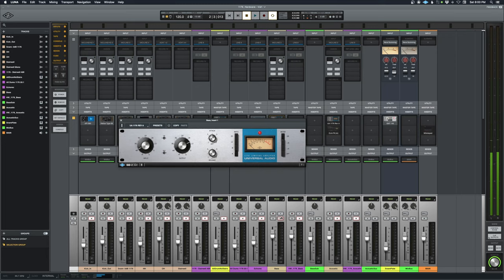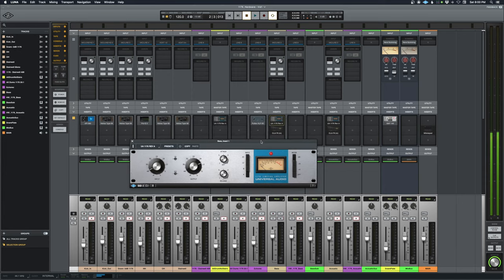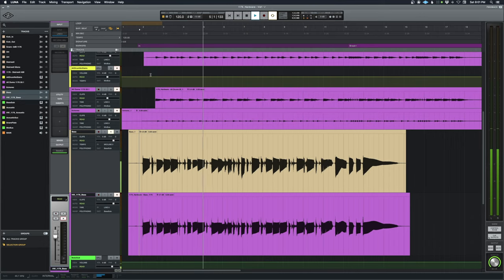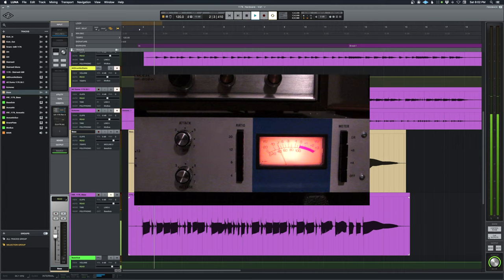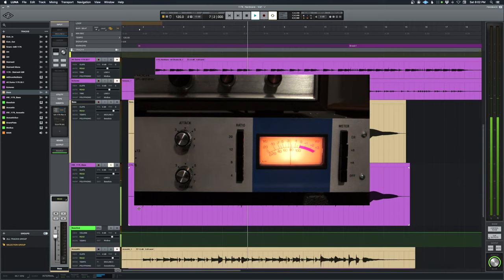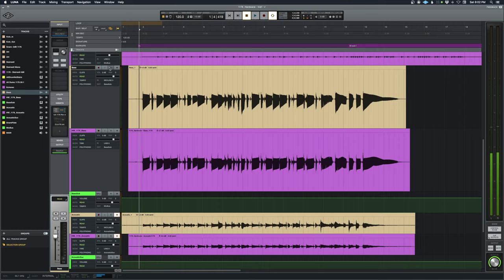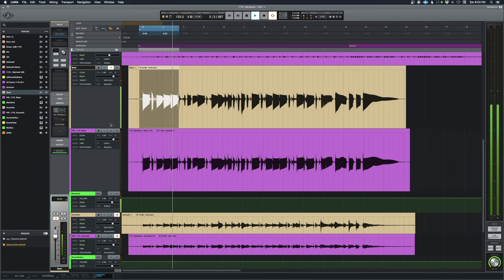So let's start with an example here on the bass. The bass is pretty easy to hear when it comes to sounds like this. So here's a bass I recorded from a direct in, and it sounds like this. Okay, now here's the hardware unit with that same part. Okay, let's take that apart a second here. Let's listen to just the first notes. And the hardware.